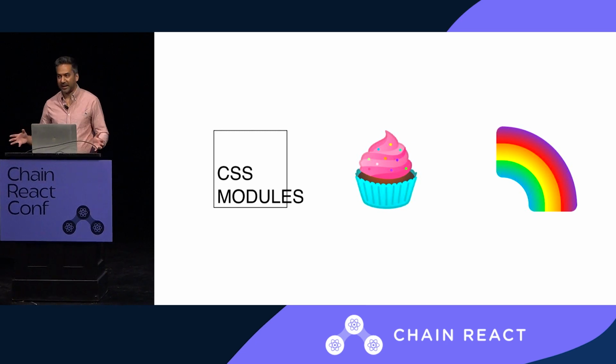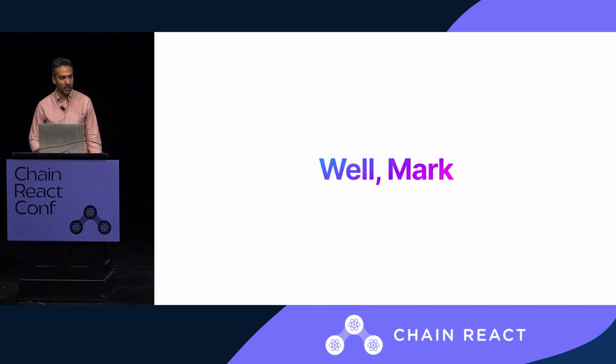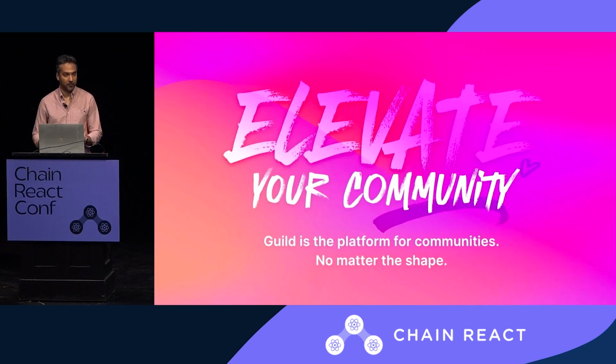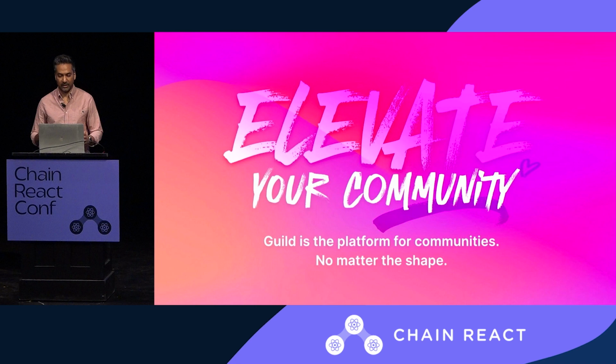This is the answer I gave to him back then. I started off by saying, well, Mark, this is why. Guild is a platform for communities, and communities exist everywhere. They exist in all shapes and sizes. We need to build an application that also exists everywhere and can exist in whatever shape and size these communities come in, on all of the platforms they're on and all of the platforms those users are on as well.